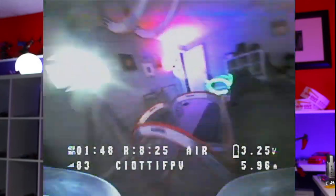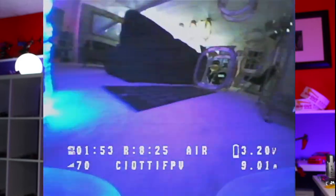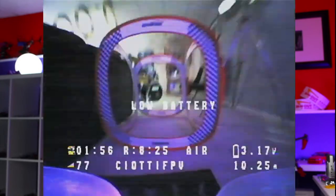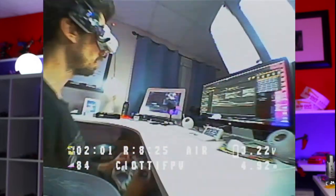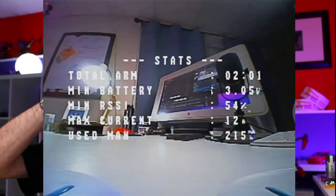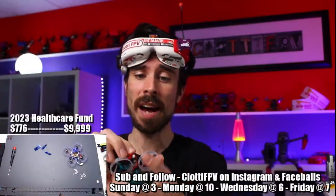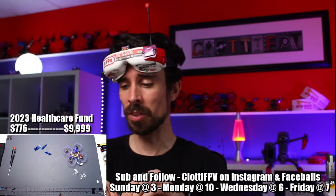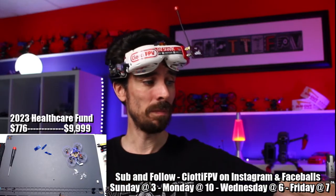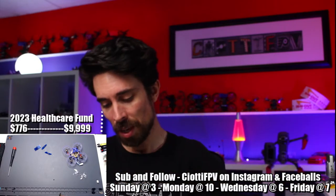Cranking the PID values up just for the sake of cranking the PID values up is never a great idea. You want the right amount of PID authority for the mechanical system. So if you only need a yaw P value of 38, then great. There's no reason to have it higher than that, and this has plenty of reactiveness on the yaw axis. So, no sweat. All right, now let's really ruin it by changing the props.